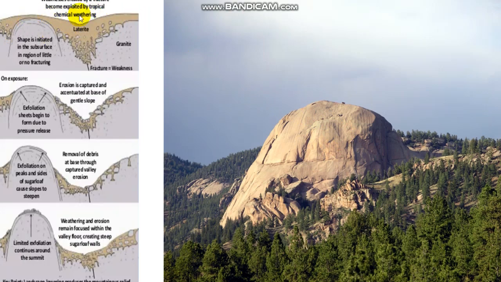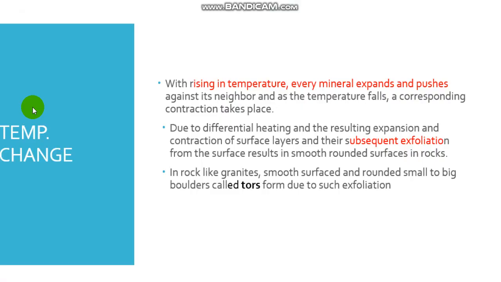Here is how the changes take place. There was an overlying material over here. This got eroded due to the elements of weather, and this caused flaking of the rock layers or the rock surface, and this results in the formation of an exfoliation dome. The basic idea, the important thing here, is the load is removed and the rock expands vertically because there is vertical pressure release. All right.